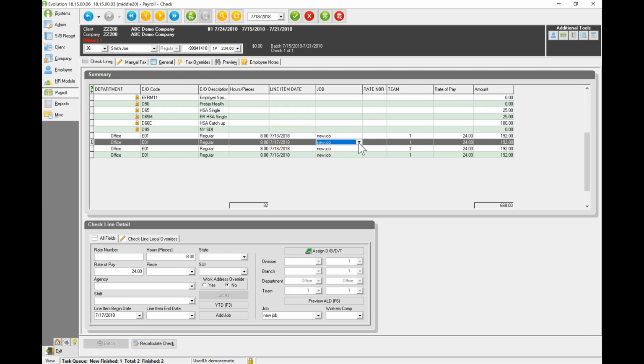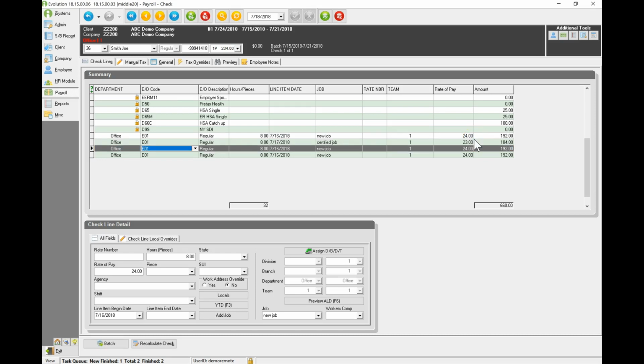If I need to change the job, I can use the drop-down window again, or I can add a new job by clicking on the Add Job button at the very bottom of the screen, and I can enter in a new job code and then simply click OK. And now that has been added to my list. And then I will continue along and see if I need to change a team or if I need to change the rate of pay. And for this job, maybe they make a little bit less, and I can change that there. And then I can just continue with making my entries as appropriate for this week's work.